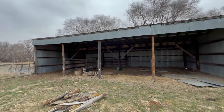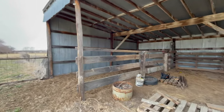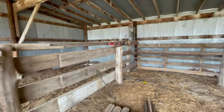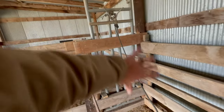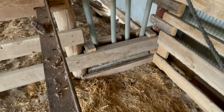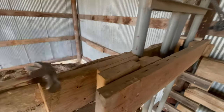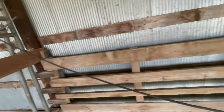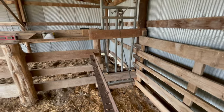Here is the shed. There was nothing in this shed except a lot of junk — nothing as far as fence or anything except for this old piece right here, which is cedar posts. But I need to put a head catch somewhere. So I ended up cutting a hole right here, leveling out the dirt for some cinder blocks, and got it set on there. It's level. I very strategically placed shims in here so it's not going anywhere. This is a pulley-driven head catch. So I can run them in here, and when their head's stuck through there, I can just shut them in and lock them up.